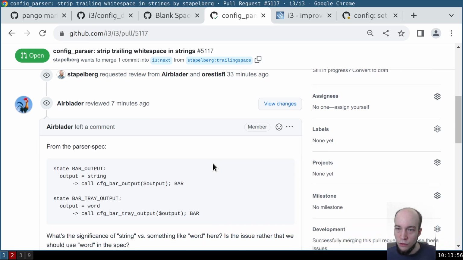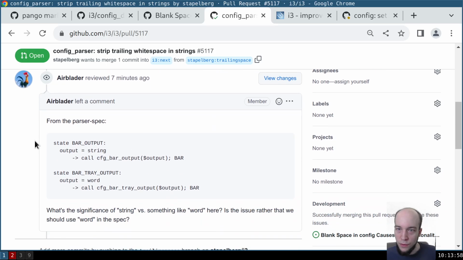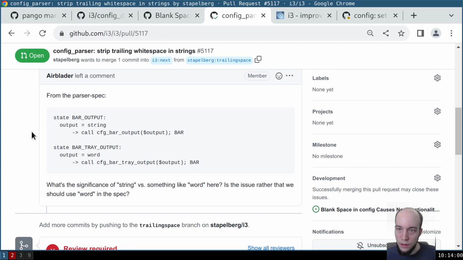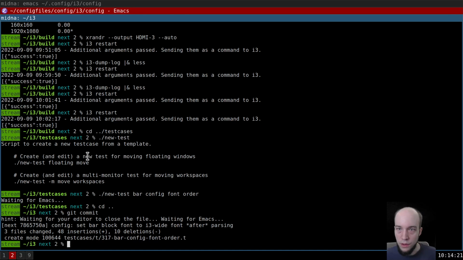Okay, so we got a review comment here from Airblader, and he said, from the parser spec, in the bar output there's a string here, and he's asking, what is the significance of string versus something like word here? Is the issue rather that we should use word in the spec? Right. So let's take a look.